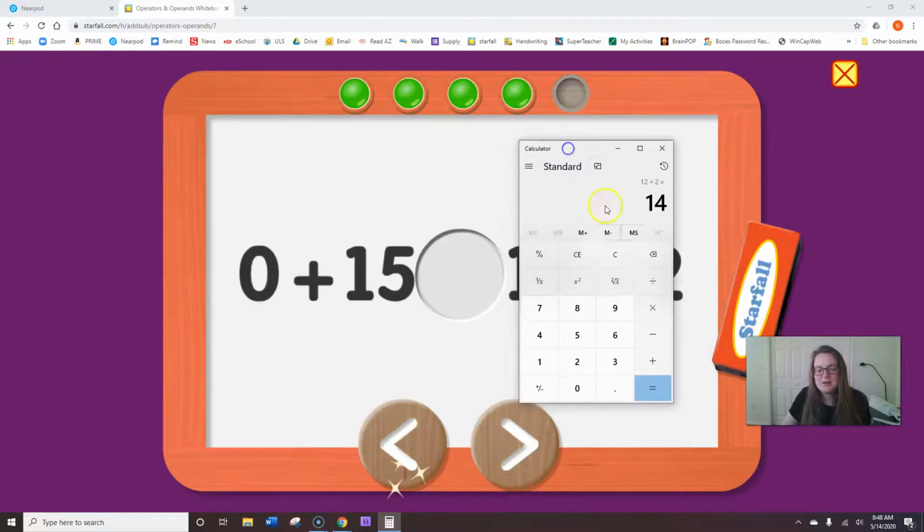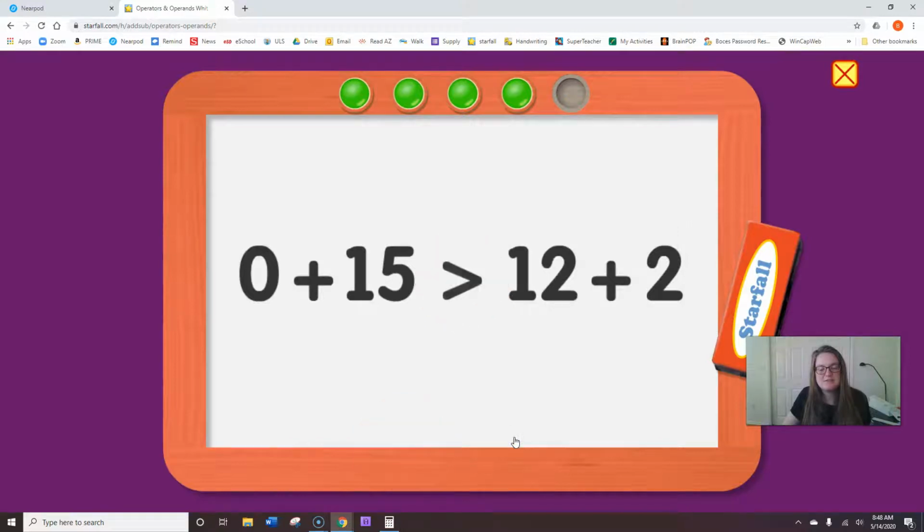So which one's bigger? 15 or 14? 15 is bigger. When I count 14, then 15. So 15's bigger. So I need my mouth open to 15, like right here. So 0 plus 15 is greater than.